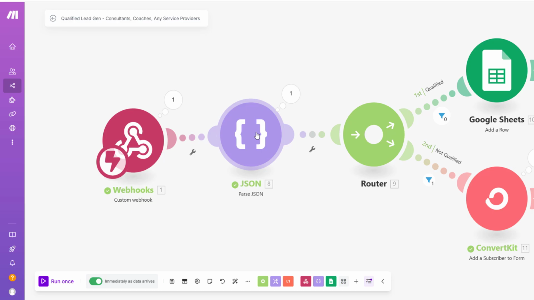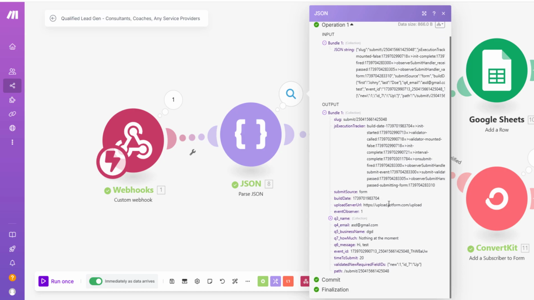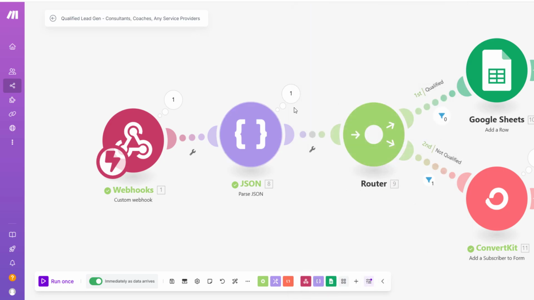Like I said, you can replace this part here with ChatGPT. Based on ChatGPT, you can say, hey, filter me out and give me the JSON with this thing and this thing. Then you can reuse that in the router, this decision maker. But this is something that is really required for most consultants or coaches or any service provider, where you need to filter out qualified leads, and based on these qualified leads, you can proceed to the next step, like booking a meeting and closing the deal and so on and so forth.